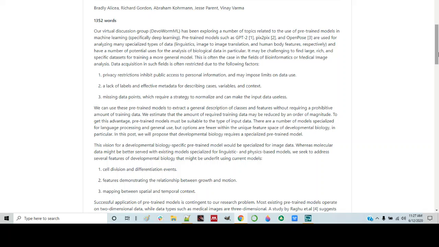If you think about regular pre-trained deep learning models, like DeepLab is one example, they really deal in what you might call mechanical objects, or objects that are static over time. So if I train my model on a bunch of bicycles or street signs or faces, they have their own dynamics, bicycles and faces, but we usually take static images and train the model. But there are special challenges to developmental biological data.